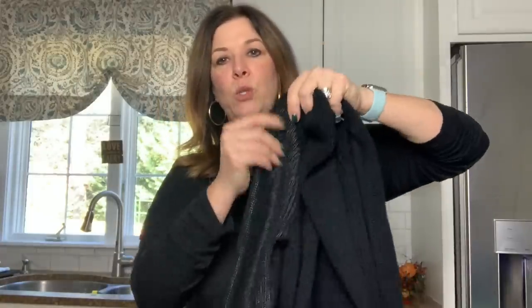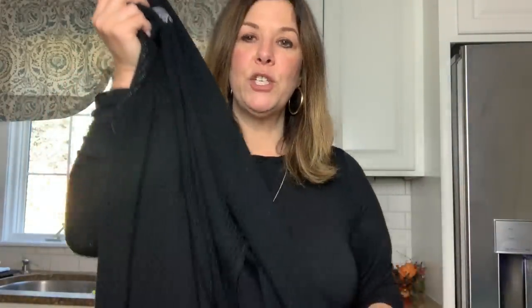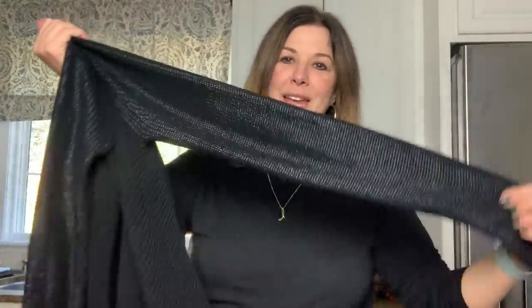This piece from Savers I paid up for — $12 with a 20% off coupon. It's really beautiful with metallic sheen sleeves and an open waterfall front. It's Vince, size medium, very generous cut. I have it listed for around $68 but I feel Vince sits for a while. I'll probably end up getting about $40, but I paid $10 so it's not a huge profit. I love the piece and thought it was very versatile.